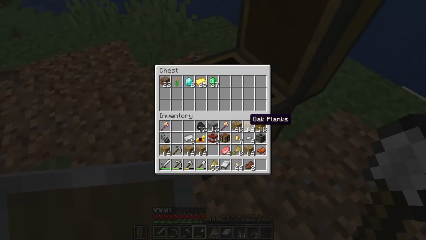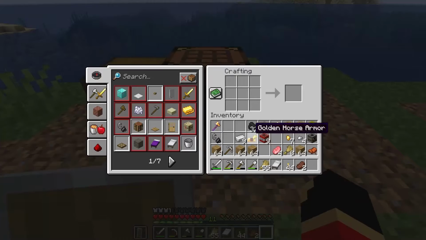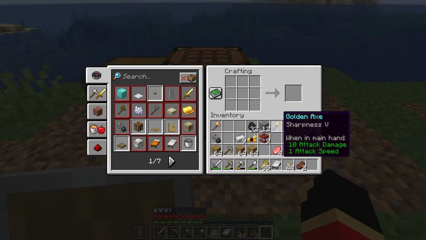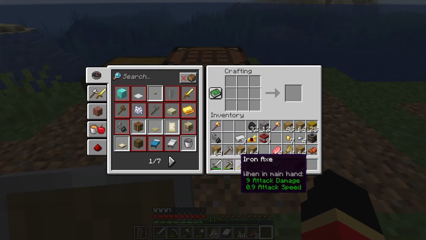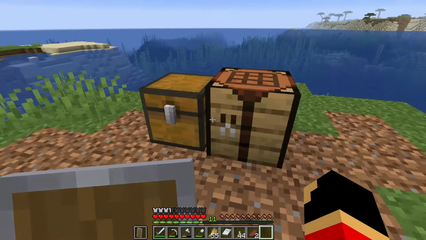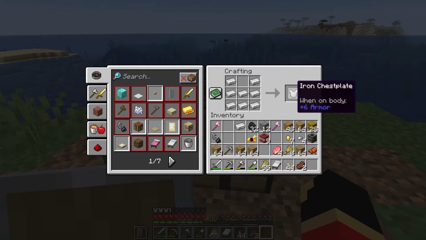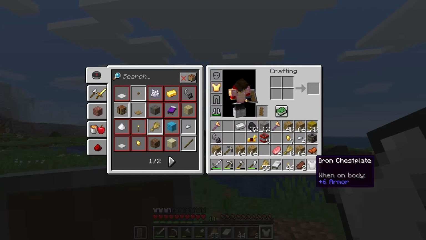I'll just wear this. Oh, Jesus, this is just very... I have so much stuff. Oh my god. I'm gonna make some armor. Should I make some armor? What was the other thing that I was thinking of that takes some iron? I don't remember. But here is a chest plate.